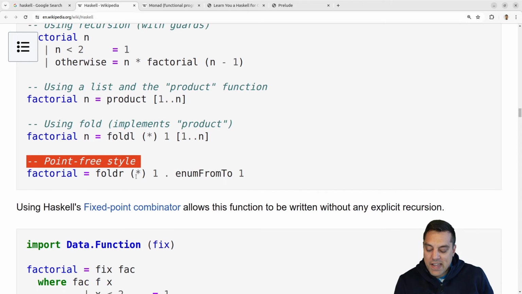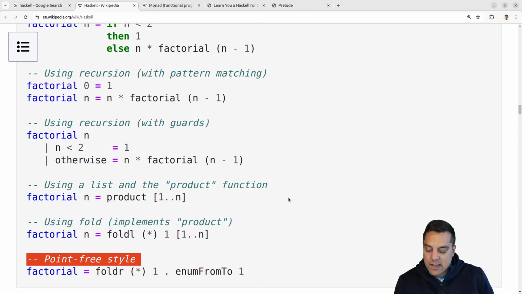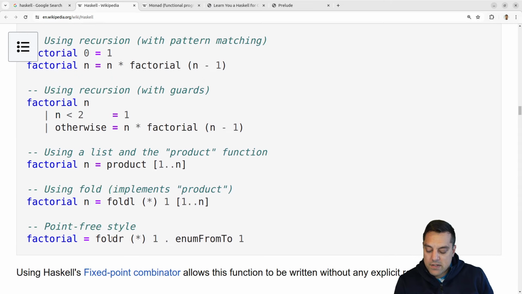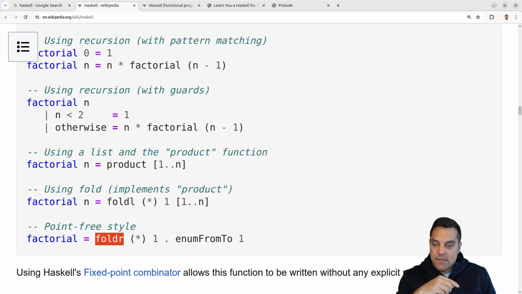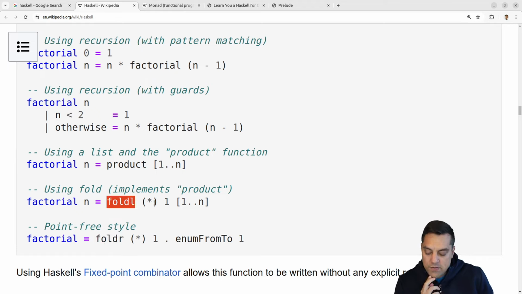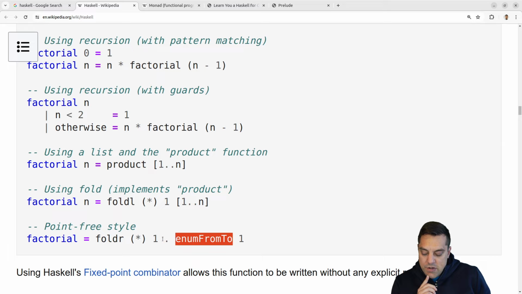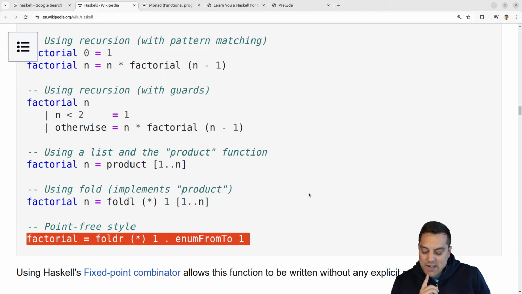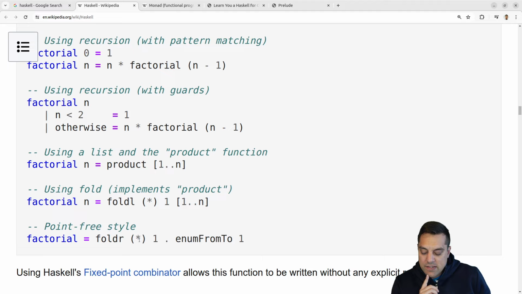And point-free style. Oh, interesting. Now this I don't know. So fold right. I'm looking from the end of the list instead of the start, which is fold L. Enum, enum from 1 to n here. Okay, I've got to think about this one. Point-free style.